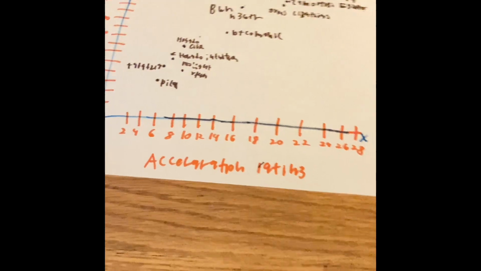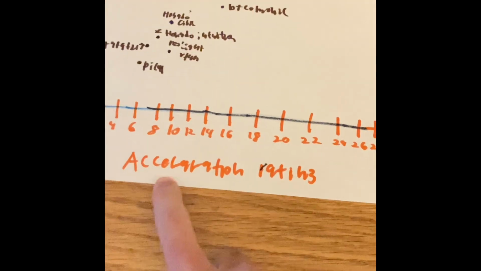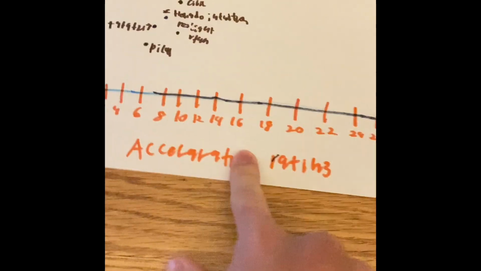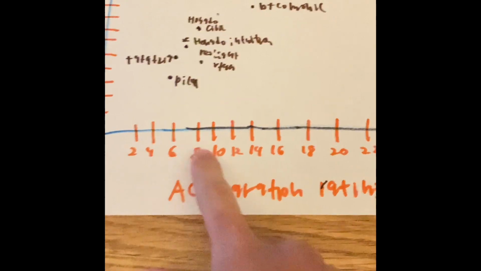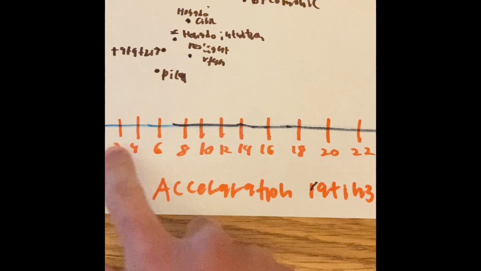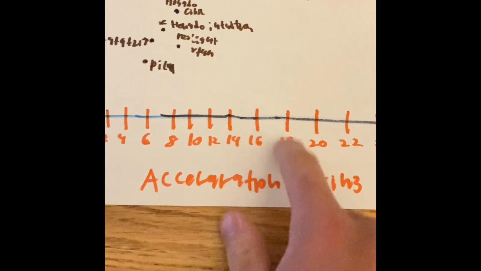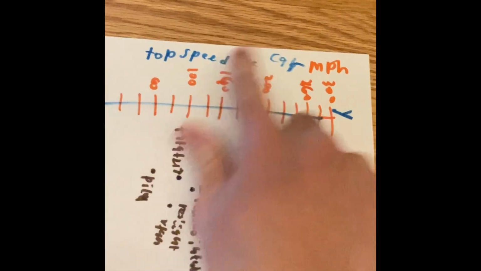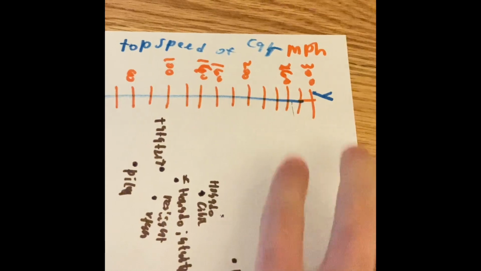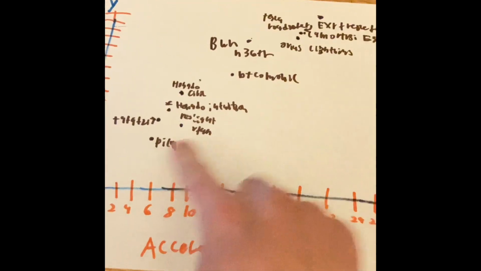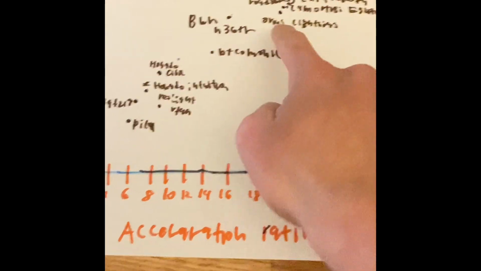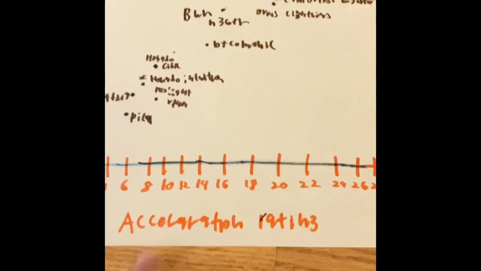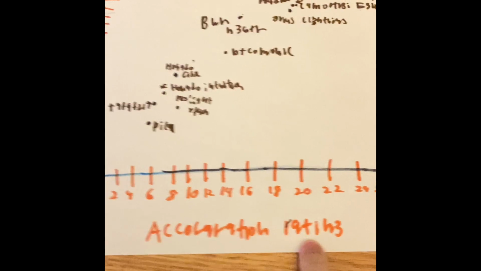For the x-axis of our data, we have the acceleration rating. This can be whole numbers or decimals, but the graph is going to be by twos. The y variable represents the top speed of a car in miles per hour. And the data here is different car brands used to measure the acceleration rating in the game versus the top speed of the car.